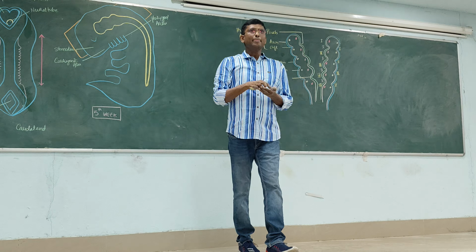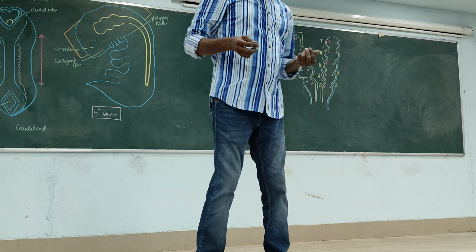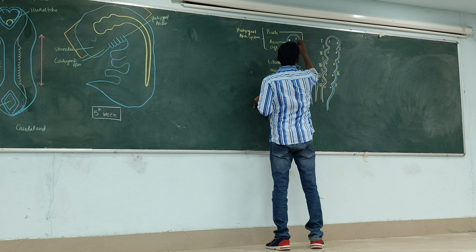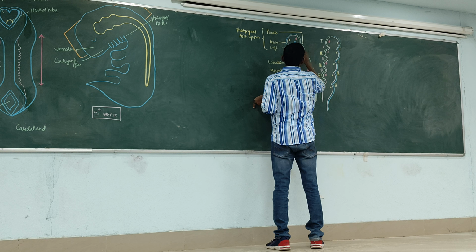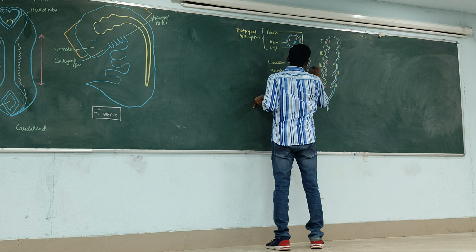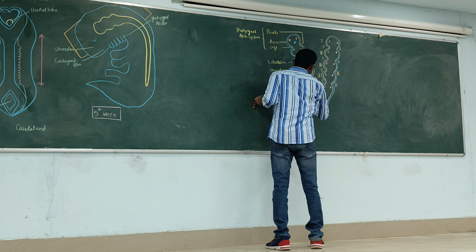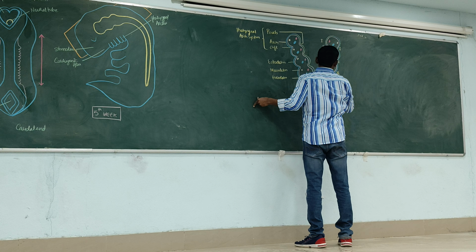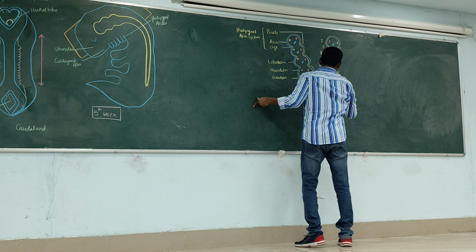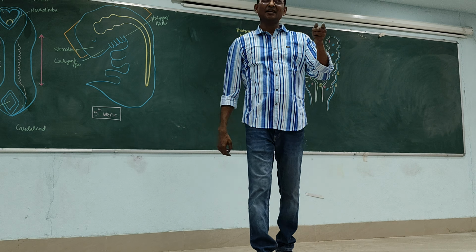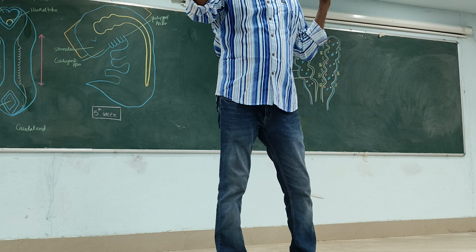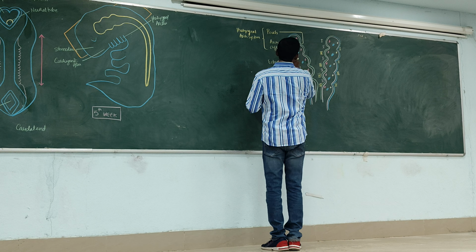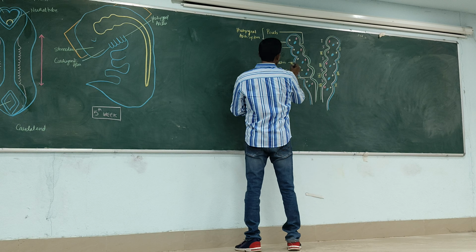And also along with this, some other structure is also developing, which is blue in color. That is the cartilage, hyaline cartilage. So the third structure which is developing is another one in blue in color called the cartilage, right? So I just keep all the cartilages here. So 1, 2, 3, 4 and 1. So in this way, after the formation of the pharyngeal arches, now 3 structures are developed in each pharyngeal arch, right?